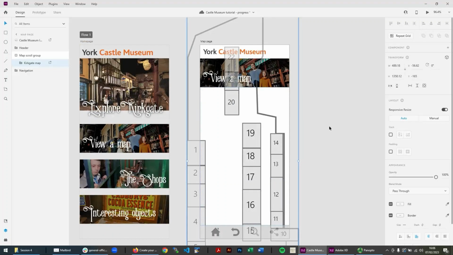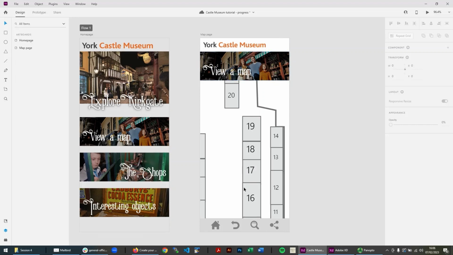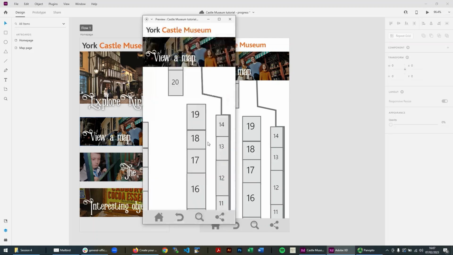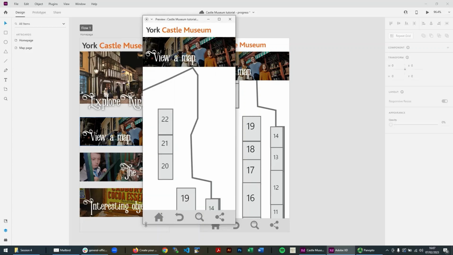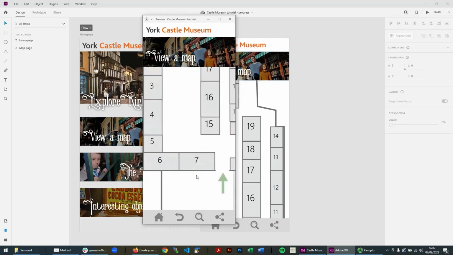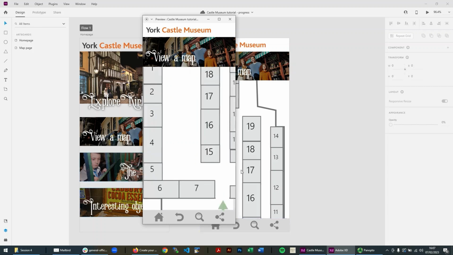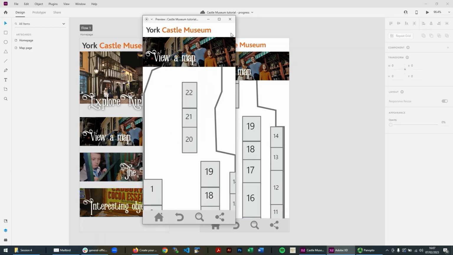When I click off the artboard, you'll see the scroll group then limits the visibility of that to that particular area in here. When I click the preview icon again, it will show that now we can actually drag that around within that scroll group. Now I'm not particularly happy with this because there isn't really any boundary around there. It feels quite tight to the edge.